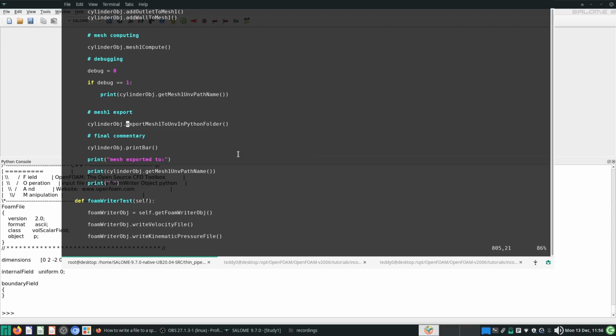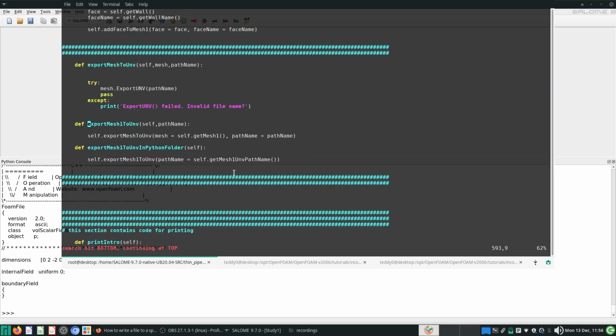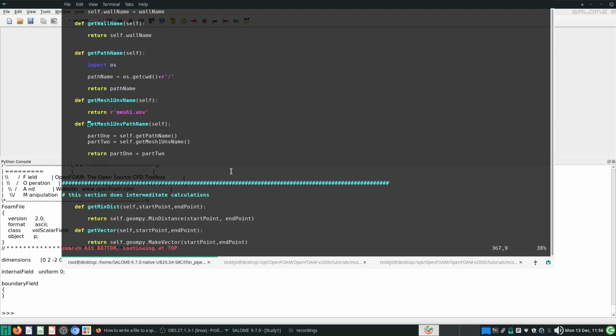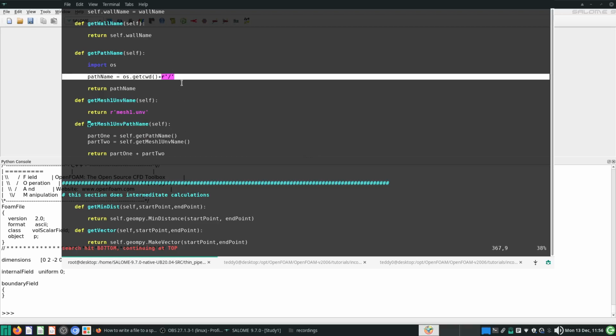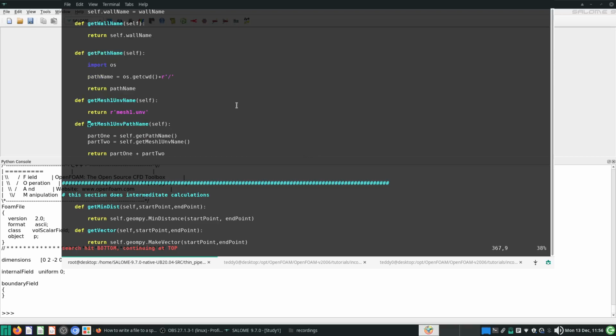Right, so export mesh 1 to UNV in the Python folder. Let's see, what's the path name? Get mesh 1 UNV path name. This is get path name, which will be this OS path name.